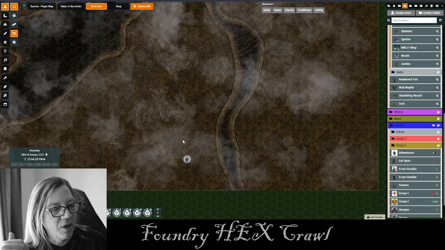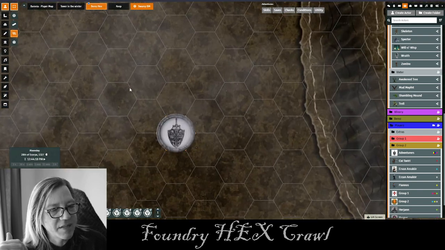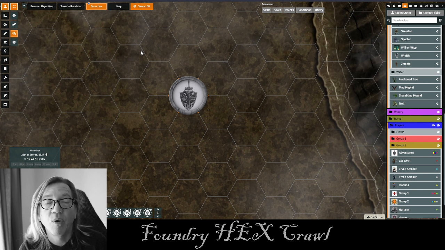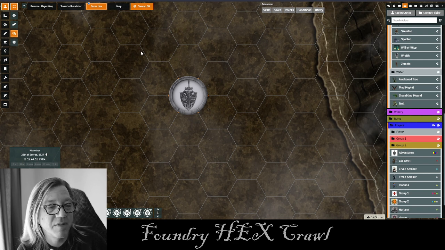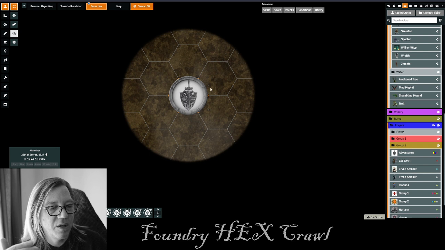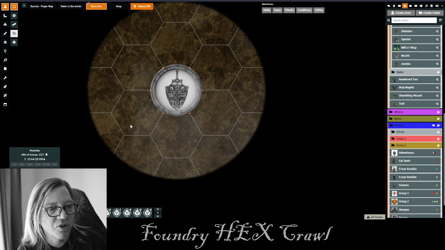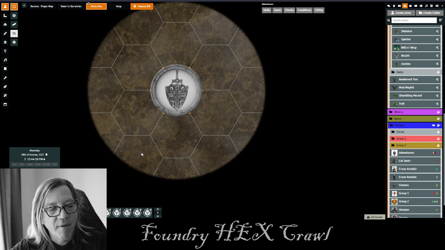He won the role, and so he is going to control the party token. The next thing we need to determine is the range of view. Now remember, I'm using about 50 meters or 100 to 150 feet per hex, and so when we click on our token here, we want the range of view. Because they're in a swamp, and I am running the fog from the FX module, they're only going to see 1.5 hexes away. That's going to be their maximum vision.